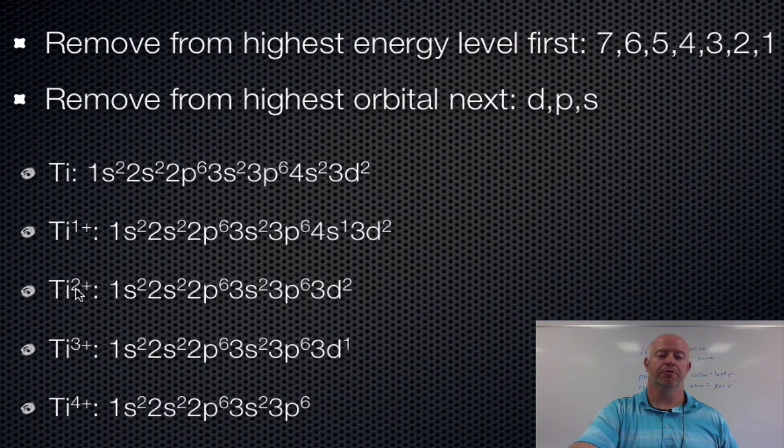If titanium was a 2+, we would repeat that pattern. So again, we've taken one electron out of here, we still need to take one more electron away now, and the 4 is still higher than the 3, so that 4s is completely gone. So we don't even write it anymore. We don't write 4s0. We just completely remove it, because that orbital doesn't exist anymore. So notice how now there is no fourth energy level.